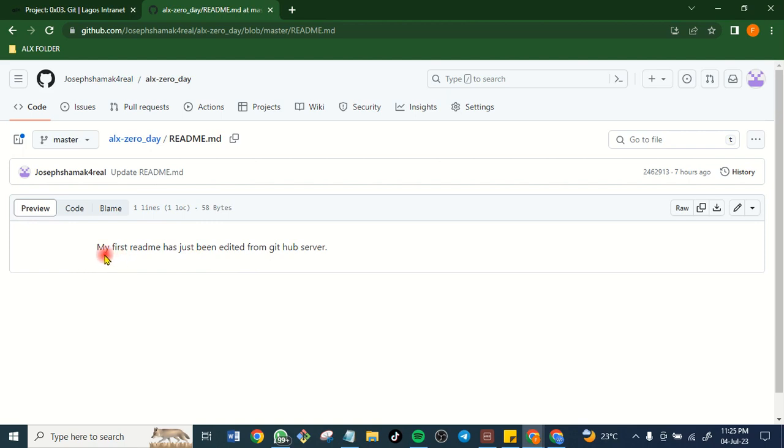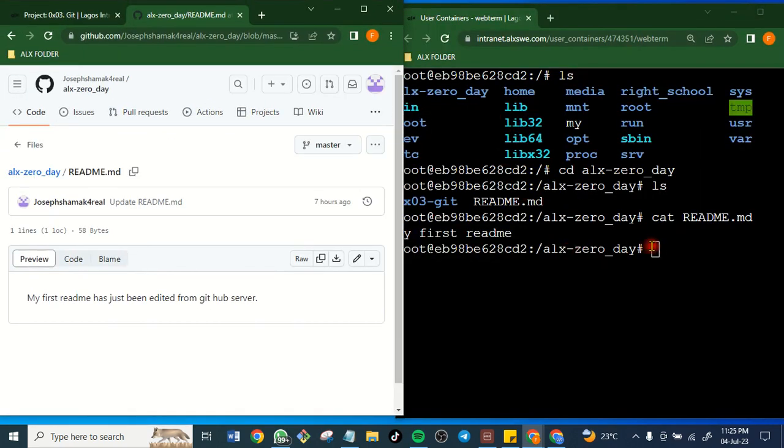Now look at this. We have made these changes. I want you to understand. Look at this place. These changes have been made from the back end, from GitHub. Normally we used to make changes here, and git add and git push it to this place. But this time we are doing it differently.